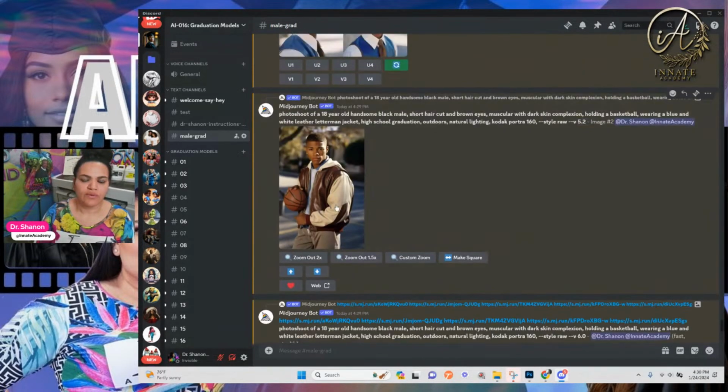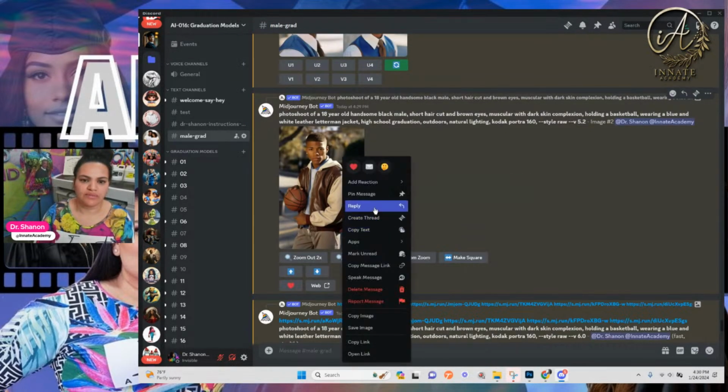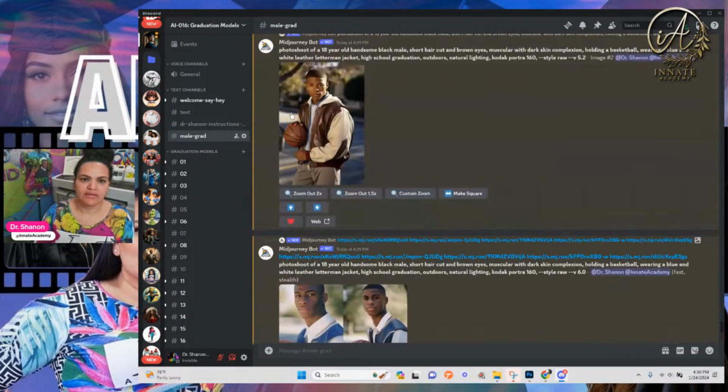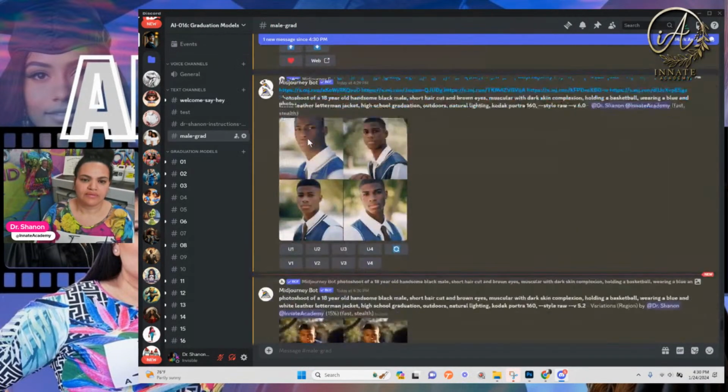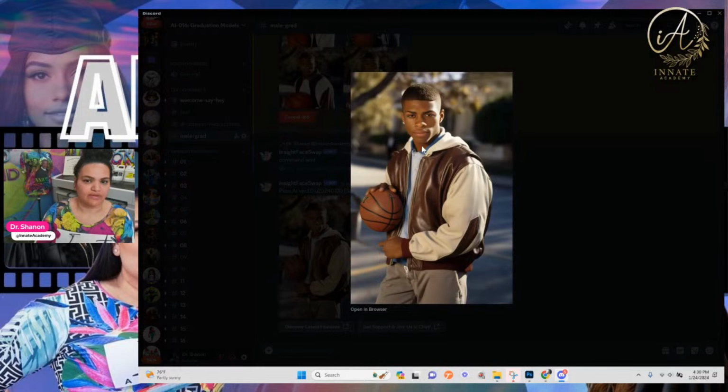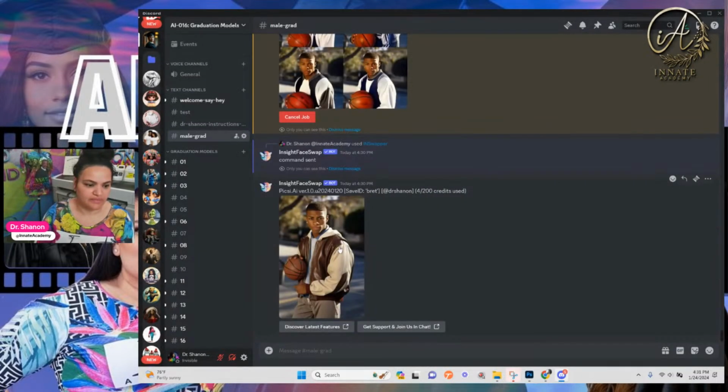All right, and for this one as well, we can do InSwapper to change out the face here. And it gave me more of my original character's face. Although he has the complexion and even the hair of the original model, it is definitely giving me more of the facial features of my character here.